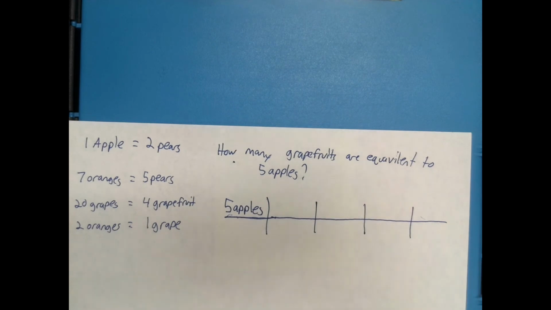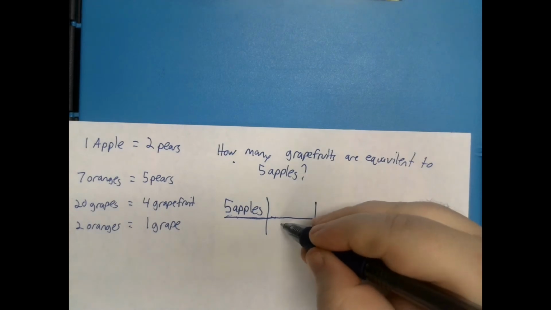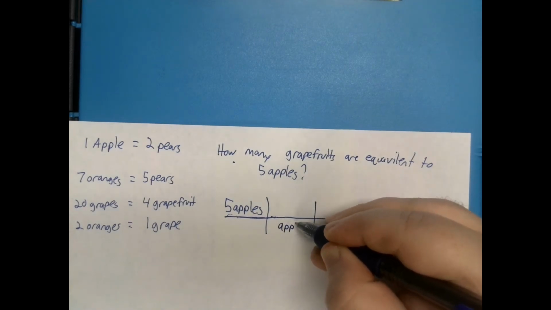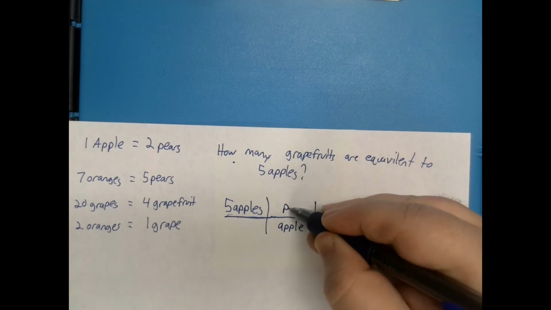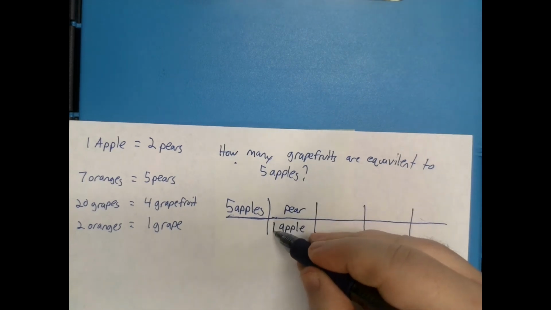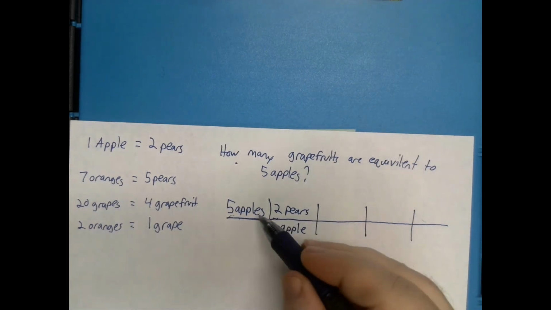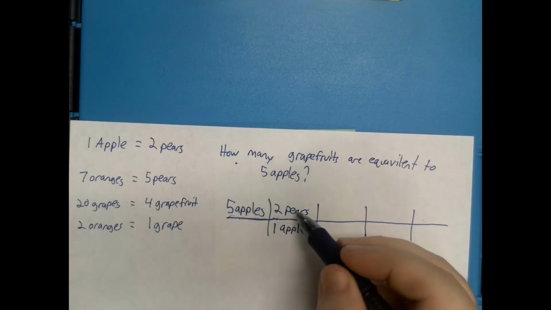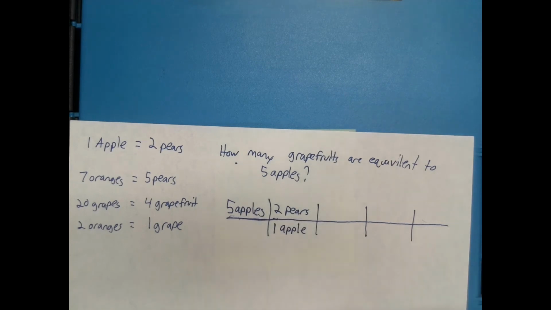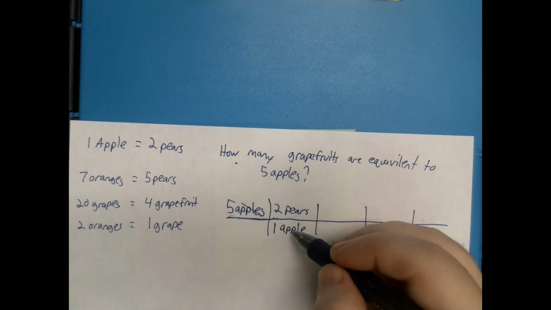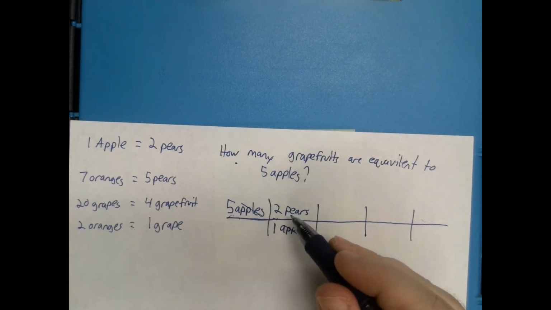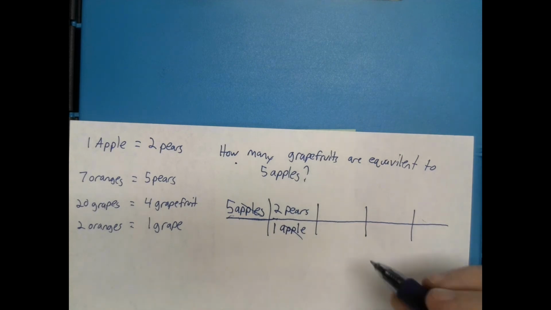What happens when you divide like an apple to an apple? What happens when you divide like meters per meter? They cancel out whenever you divide something by itself. So you put apples on the bottom, and you're going to put pears on the top. So it is 1 apple to 2 pears. So we put apples to cancel out this unit, and now we're in pears. So apples divided by apples. So 5 apples is equal to 10 pears, because we can cancel out apples.